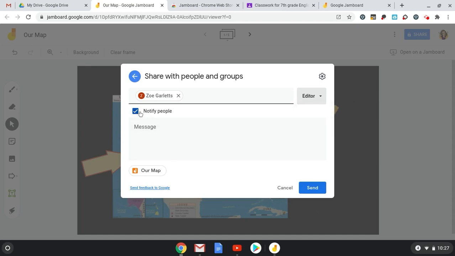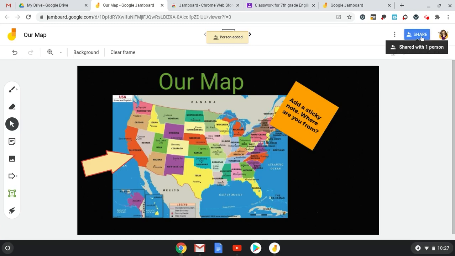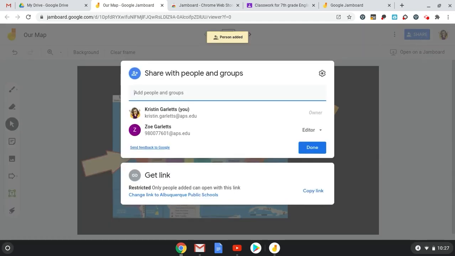It has the option to notify people, and then you can send them the Jamboard. On the share button, you can also copy the link at the bottom here. This would be a good link to post to your class page or your website.